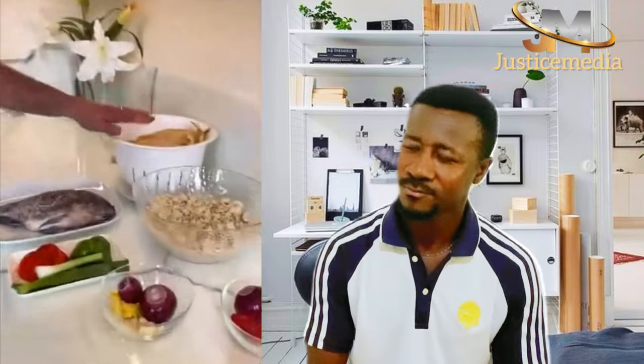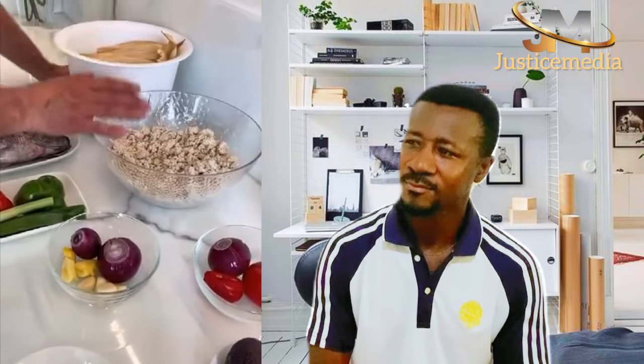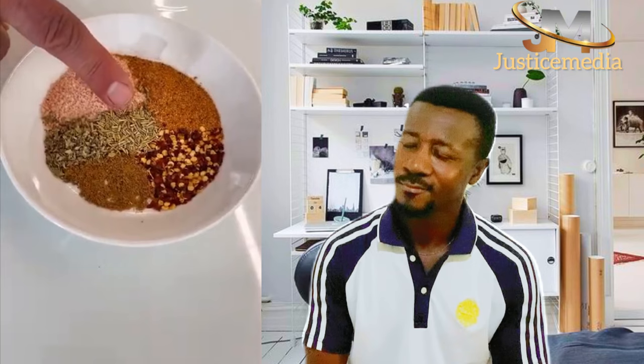And then you have the corn husk, the corn dough, of course, and it's gonna take some time to cook this together, right? And then you have the ingredients for the marinade here, red onion, bell pepper, and of course, the pepper sauce, very simple. The red habanero, red onion, tomato. We have some garnishing, and this is important. It's a spice mix, and it's oregano, rosemary, chili pepper, all-purpose, and the Maggi.